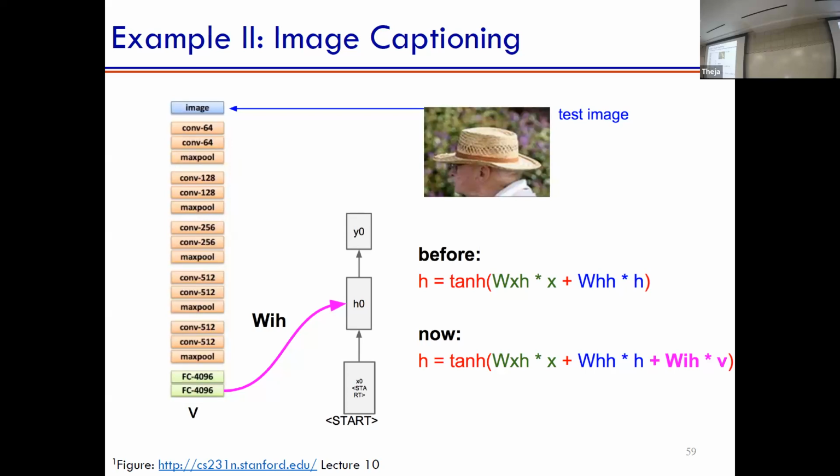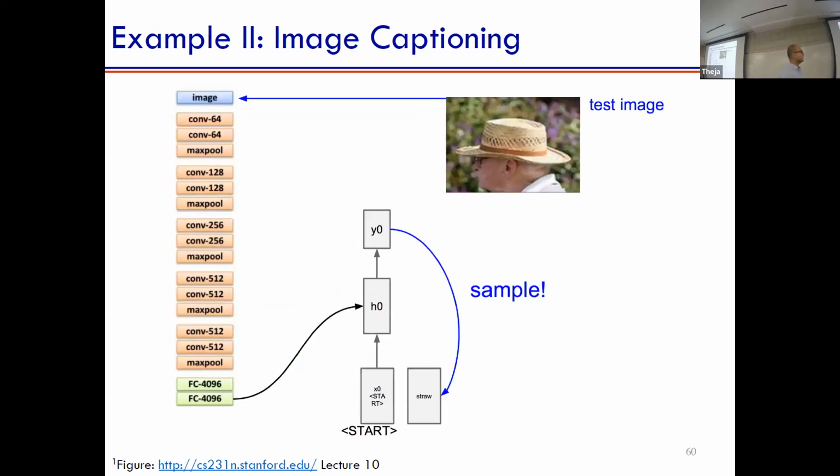So how do you choose this first word? Is it a random one from the probability distribution you get over words, or is it the max probability? That's a design choice. Here I'm just saying you sample instead of taking the max. Let's say you do that and it happens to be straw. If it's not straw, then at training time you do cross entropy loss, and you incur a loss anyway. So let's say you sample straw. Now you pass this as the second input, along with the hidden vector, and produce the second word. It's a step-by-step process.